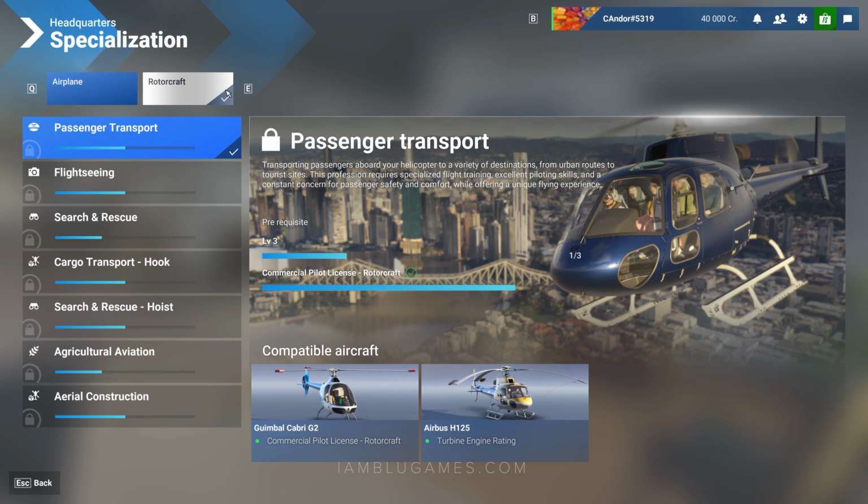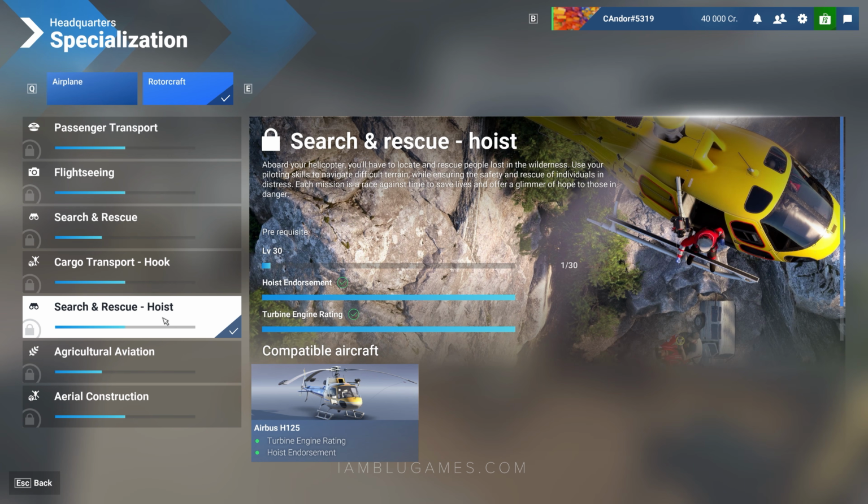And for helicopter passenger transport, all you need is a commercial pilot license for your rotorcraft. And these are two aircraft that you get to fly. But for search and rescue, you need to at least be level 30 with a hoist endorsement and a turbine engine rating for rotorcraft. So you can kind of see how this is working as far as the progression.